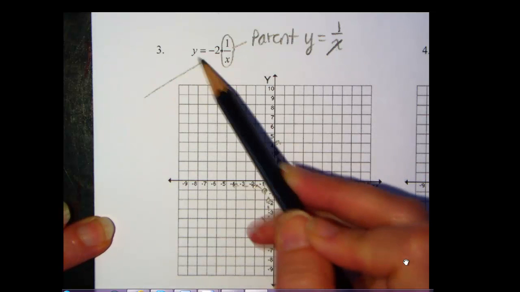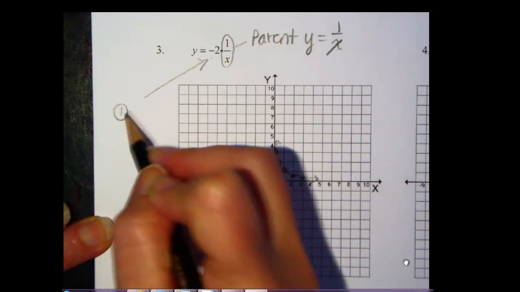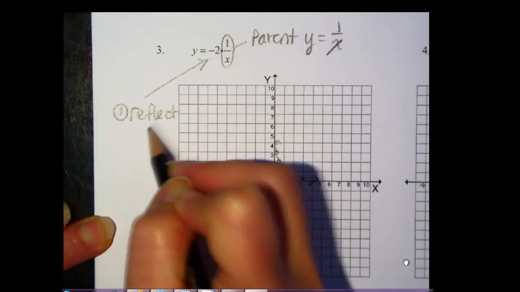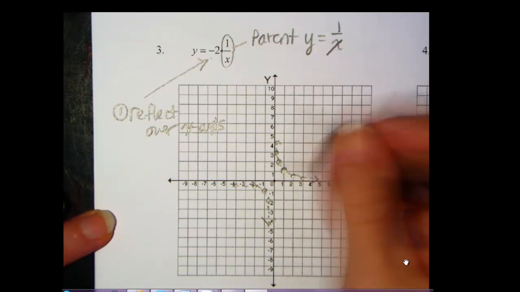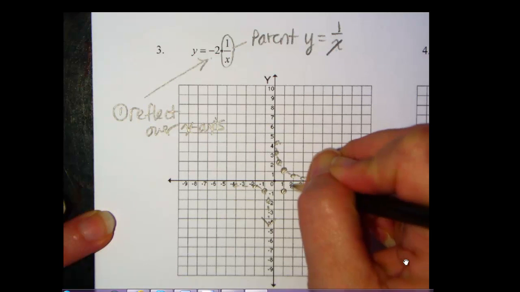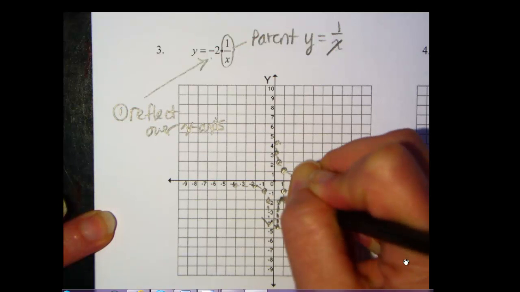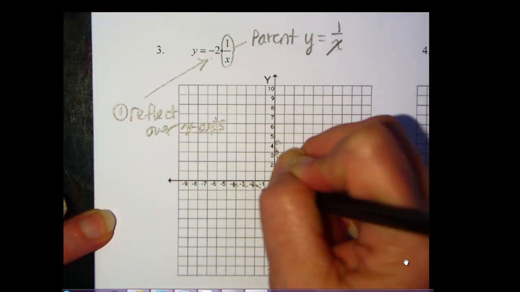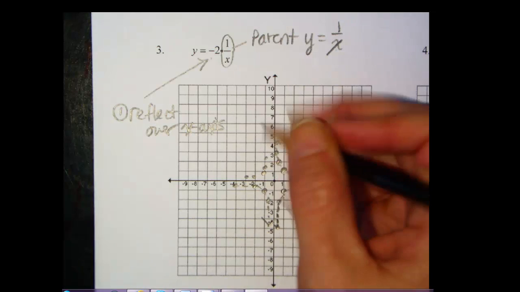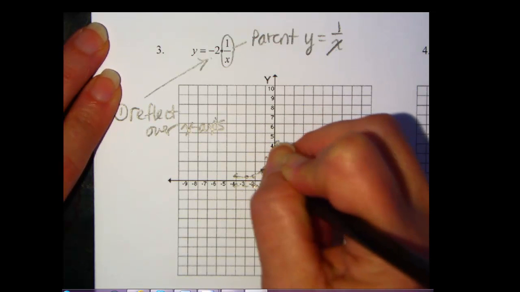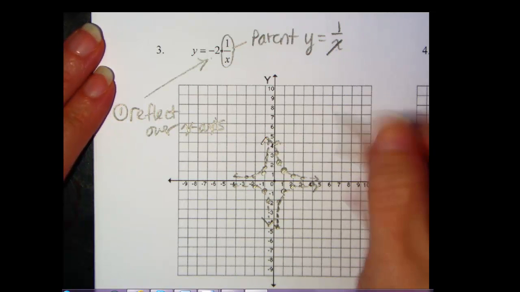Okay, well with the child, I'm doing 2 things. I'm actually negating it, which reflects over the x-axis, so we'll do that first. We'll reflect over the x-axis. So you take all those points and go the same distance on the opposite side. There's my first child. These points go the same distance on the opposite side. It's the second child. And this is where you really might want to get some colored pencils, because when we get more than one transformation, it's hard to keep them all straight.